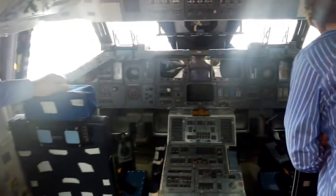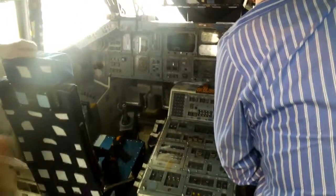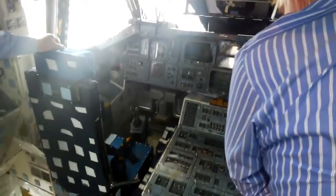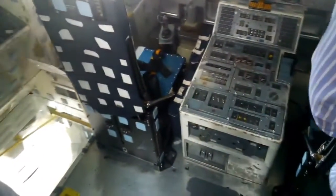A lot of people ask to get into the seats, and we don't allow it, because we actually had one lady that tried it and got up on the plastic glass and cracked the plastic immediately. If that plastic had been a console, we could have had real damage. So it's really difficult to get into. You've got to be an acrobat to get in there.